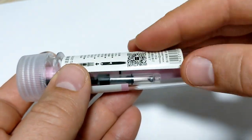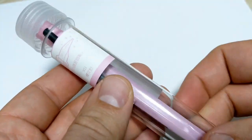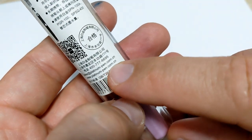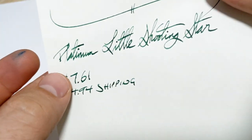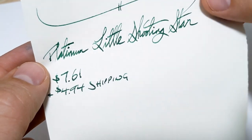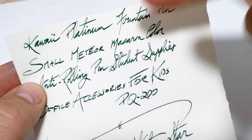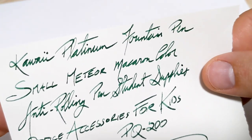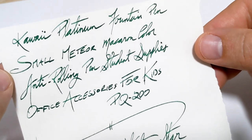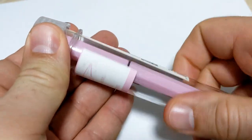I wanted to get her something I knew is a little bit nicer, performing a little bit better — Platinum, they're a great brand. So I got this one. This is, I guess, for the Chinese market because that's the website — dot com dot CN. I looked it up, they call it the Platinum Little Shooting Star, seven and a half bucks, another five for shipping. Pretty reasonable, and a big step up to a Platinum brand. On AliExpress where I got mine, it's listed as the 'Kawaii Platinum fountain pen small meteor, macaron color anti-rolling pen, student supplies, office accessories for kids' — the PQ 200. Comes in this little pen tube.